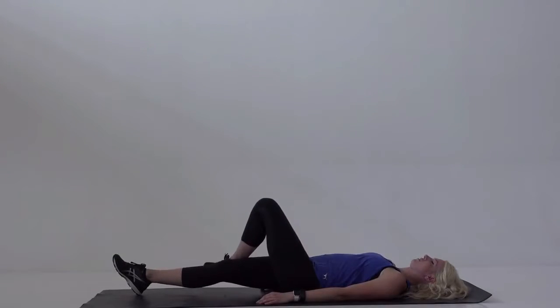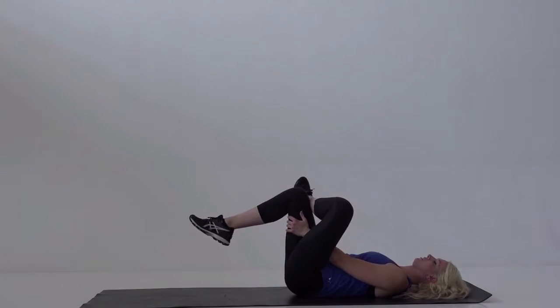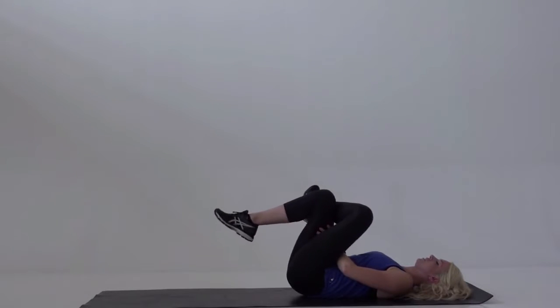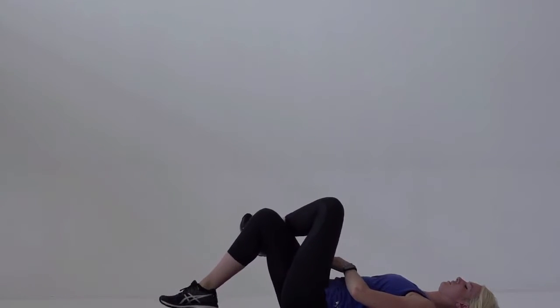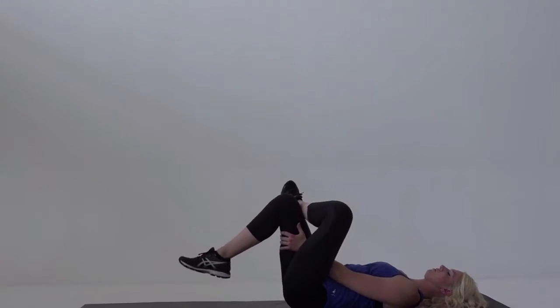The next progression from that, or if you do have any type of lower back issues, you want to lay down on your back. Again, you're going to cross one leg over the other, and then you're going to reach in and grab the leg that's down, and you're going to bend that knee and pull it up. And as you're doing this, you should feel a really great stretch right along this whole glute area.